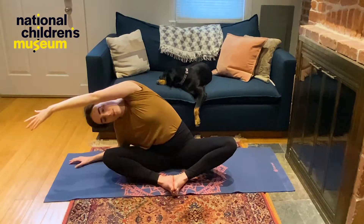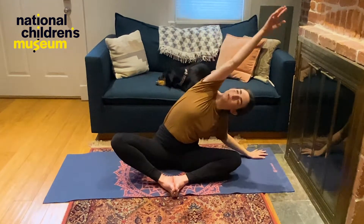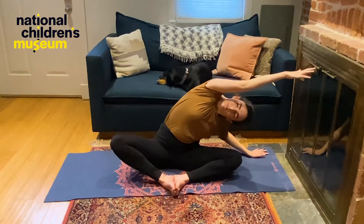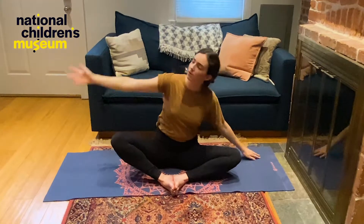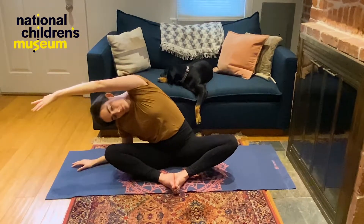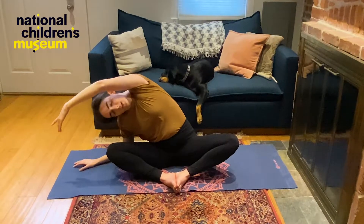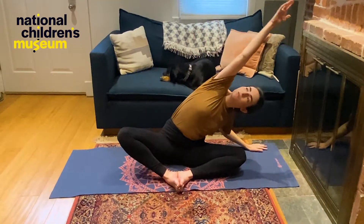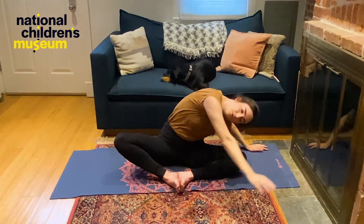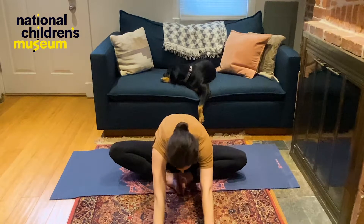Reach your arms over. Let's go over to the left side with our right arm. Let's do that one more time — we're going to go over to the right side. Feel a little bit like an animal just waking up. And we're going to go over to the left side. Let's roll forward and stretch our arms out straight.